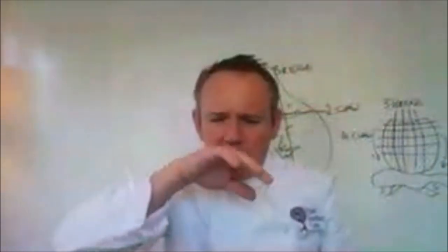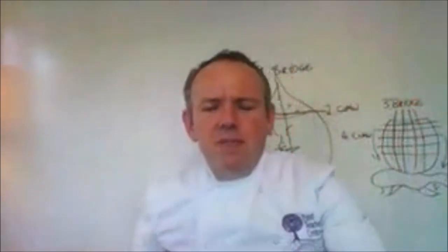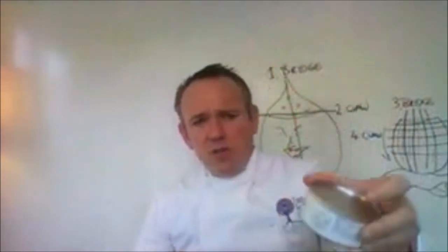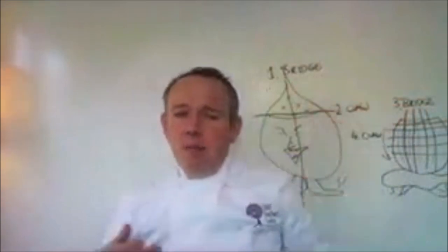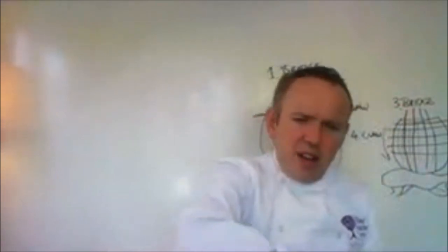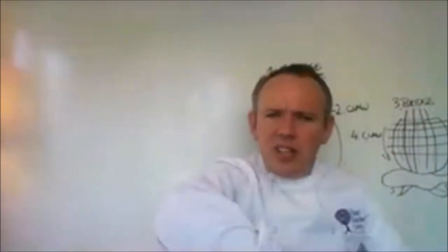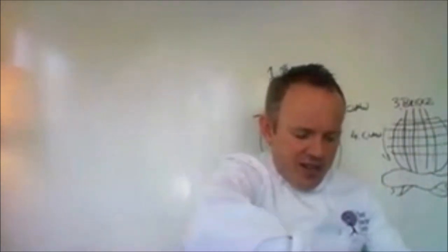The next ingredient we're going to add to this one is going to be our fish. So we're going to be putting our fish in. Here is our fish. We're just going to be using some dolphin friendly tuna, just some basic tuna here. And you could use any kind of tin fish that you might have available. So I'm just using my tin opener there. I'm going to drain the liquid off. We don't want the liquid in there, but we do want the fish in there. Okay, so let's get that one in.